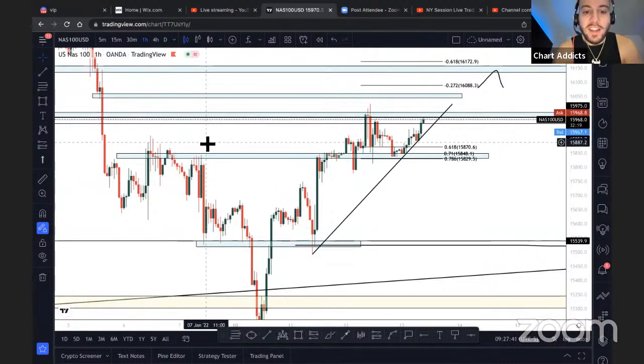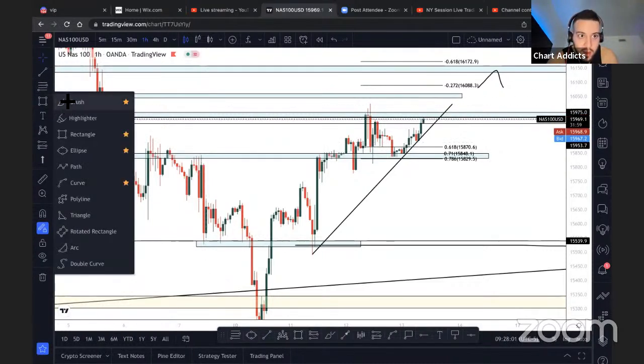What's your secret strategy? It's a whole bunch of patience. You got to wait for these moves to really hit your zone. If they don't hit your zone, don't just jump in and be like, well, I didn't get the entry I wanted. Let me just jump in the next random trade I see. We ain't doing that. What we're doing is we're going to be patient. And if it doesn't come to our first entry, we reset and we try to find what is the next opportunity. So I'll give you guys an example on NASDAQ.